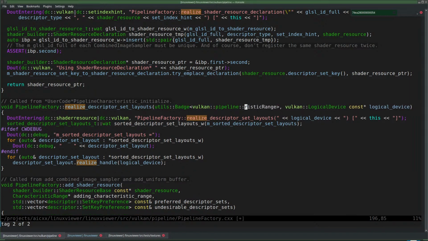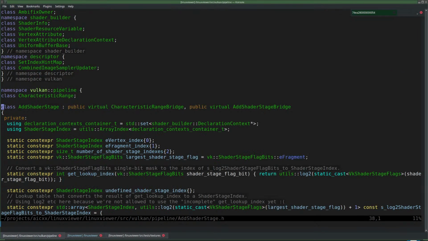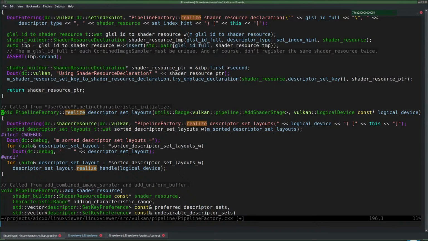What is add shader stage? What namespace is that? Vulkan pipeline. Still okay. What? Called from? I don't think so. I hope not.